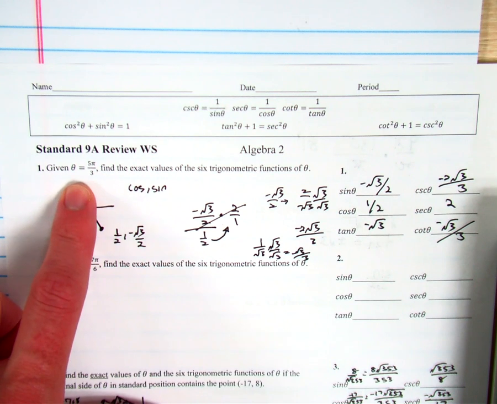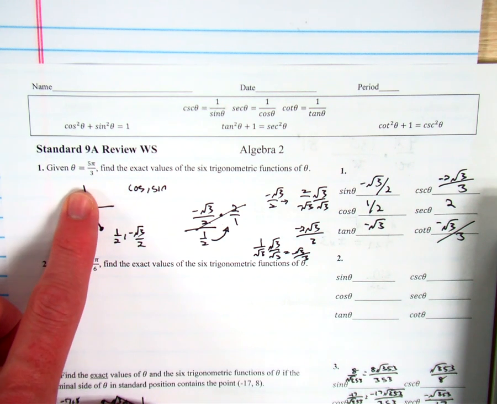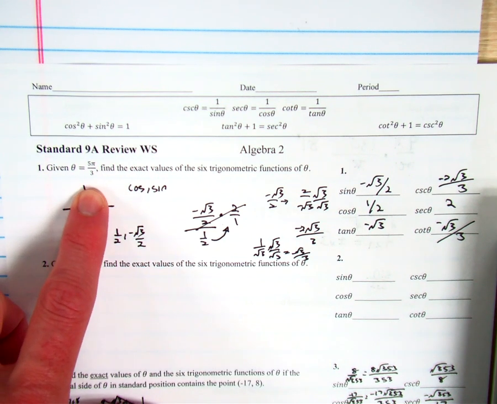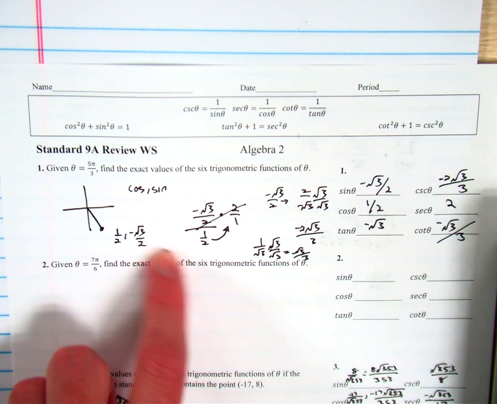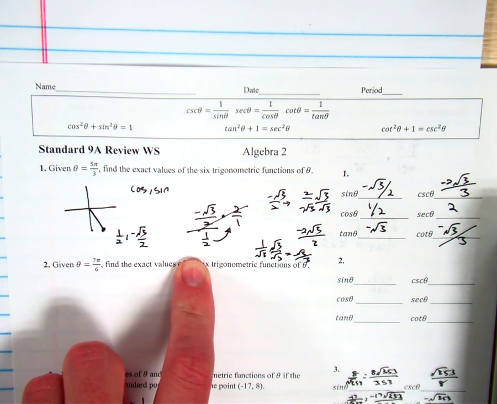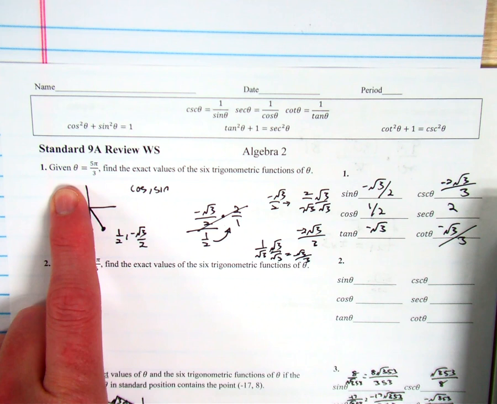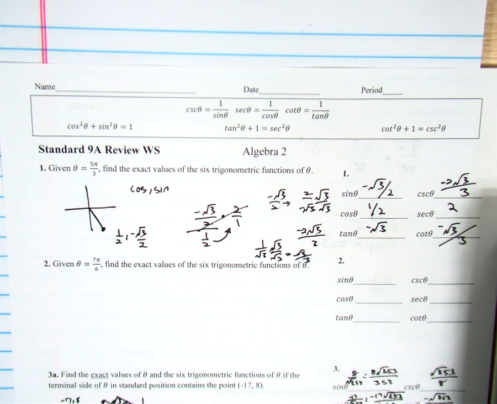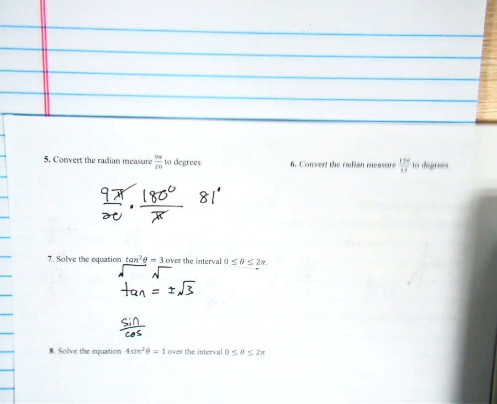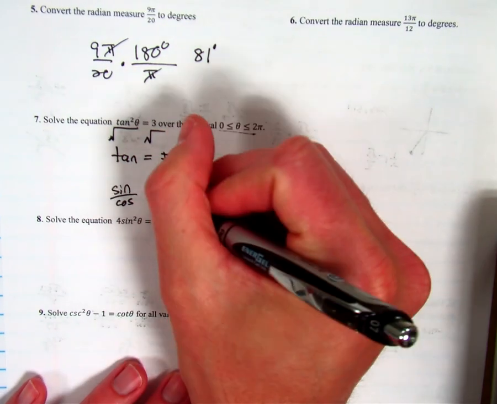Okay, at pi over 3, cosine's going to be a half. Sine's going to be radical 3 over 2. So when we do radical 3 over 2 divided by a half, we should get positive radical 3. Okay, 2 pi over 3. We're going to be doing the same thing, but with negative a half. So we'll get negative radical 3. Alright, it's the same stuff there. So you have to be kind of creative with this one.